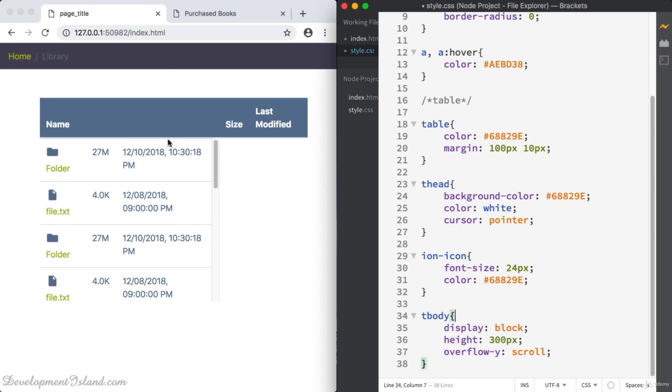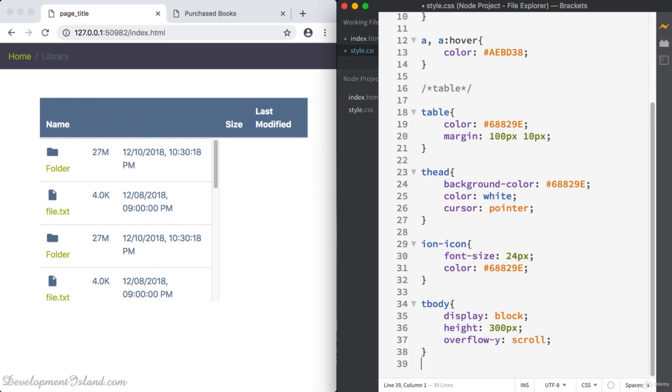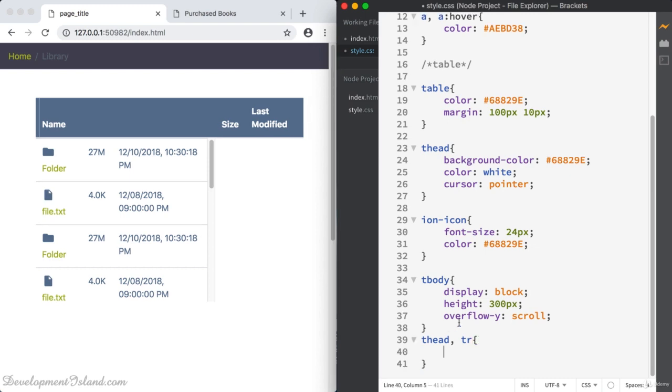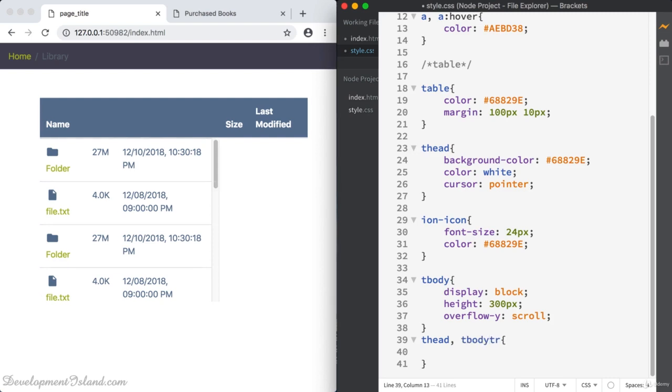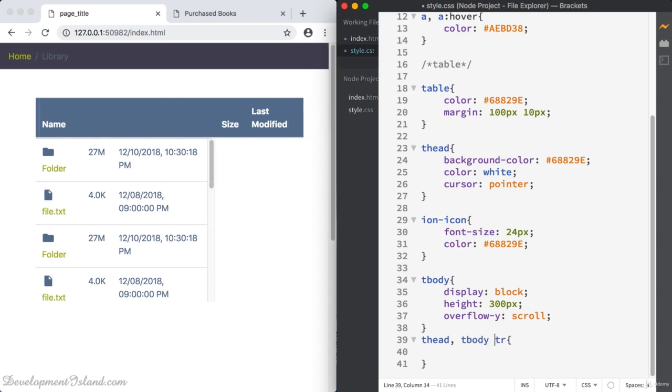And now we've got a problem. The table head is not aligned anymore with the table body. So to fix this, you can select the table head as well as the table rows. Or just select the table rows inside the table body, like that. Okay.